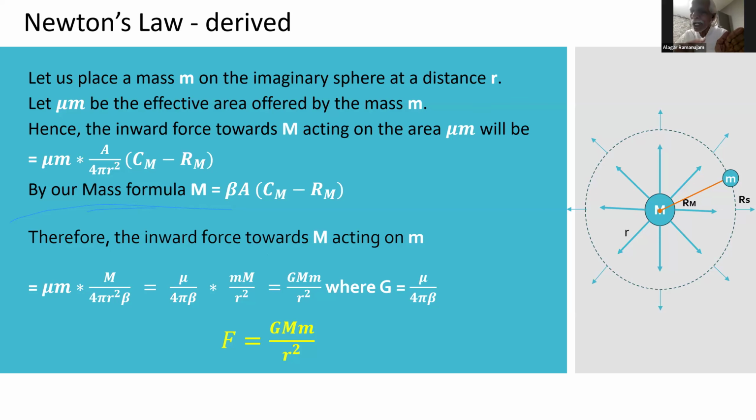But according to Newton, only the mass matters, so it will be the same. But for us, the area matters. In the 2 cases, the area is different. Mu m is different, how much area they are offering for the force to act. If you do the 2 experiments, you will confirm that the force is not the same. So the force does not depend merely on the masses. It depends upon mu also. So G will change. You do this experiment, you will get a Nobel Prize.